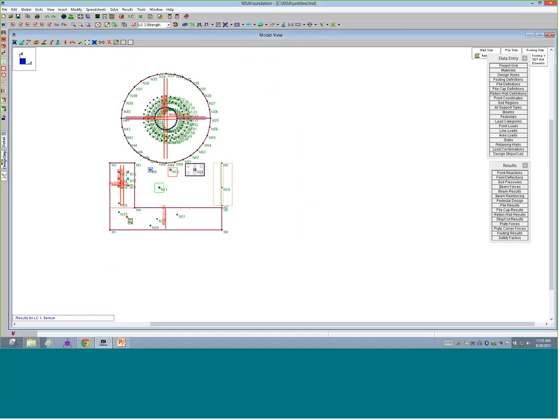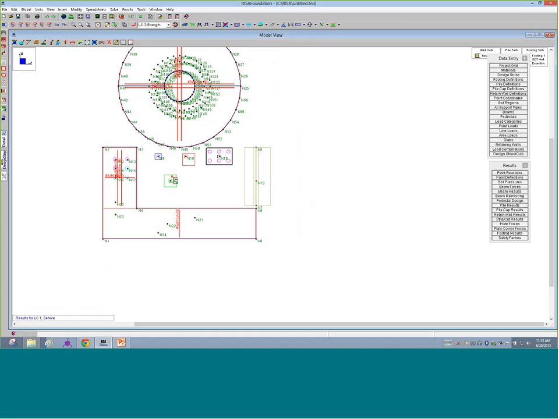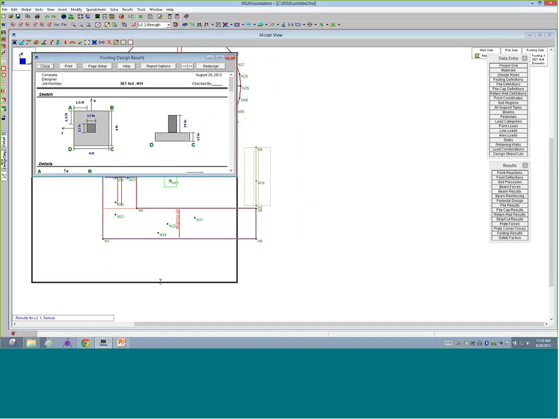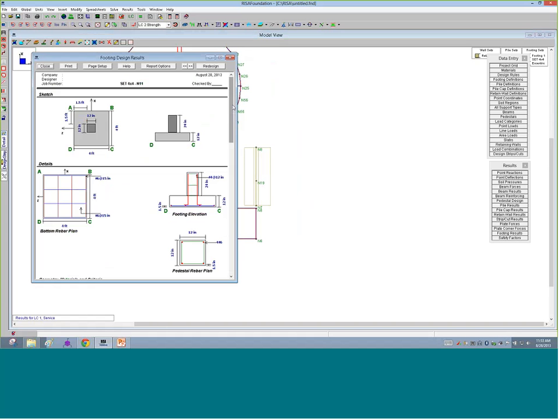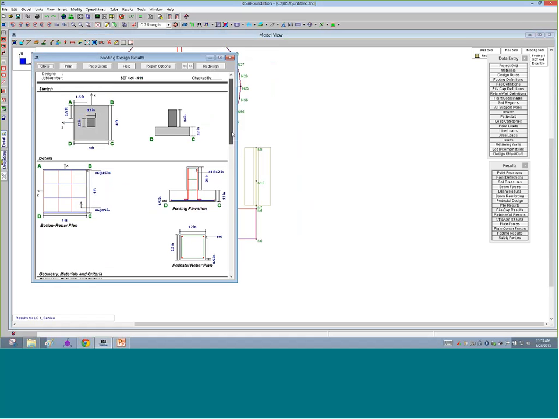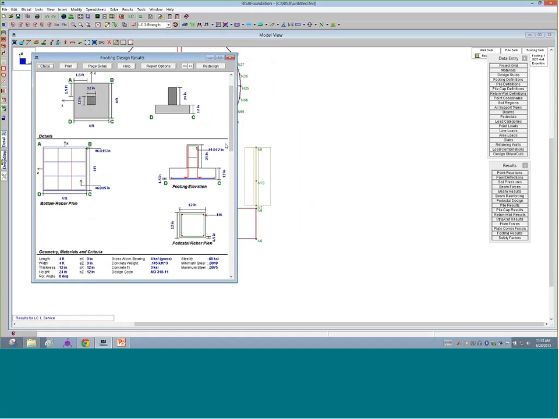If we close that down, the footings are similar. Let's take a quick perusal before we pump out of there. Here, footings have very similar information. You get to see those footings. They are sized very similarly to a pile cap. You get to see them in plan and in an elevation view.